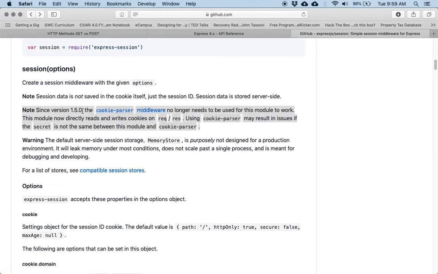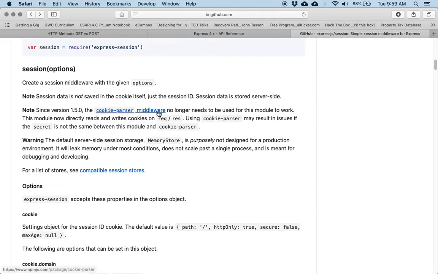That's because the readings are a little out of date. Since version 1.5, you no longer need that cookie parser middleware, and it's actually recommended that you do not use it. So you're going to keep doing everything the same way that you were doing before, except you're just not going to use cookie parser. So I wanted to do a video showing that example because all of the readings that I gave you did use the cookie parser.